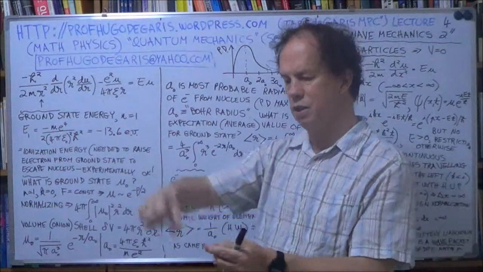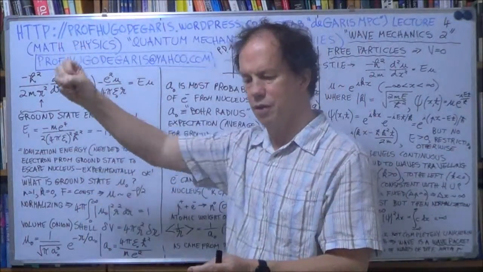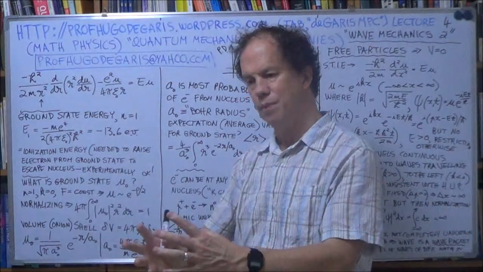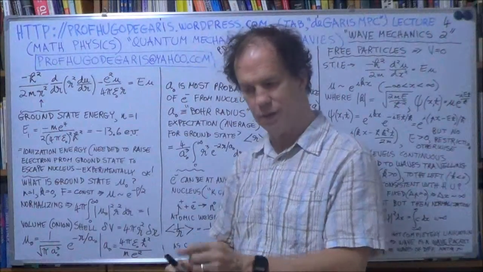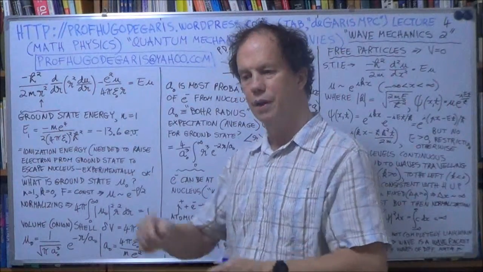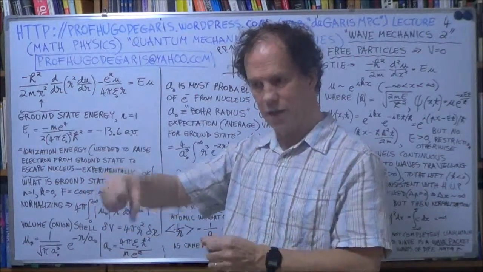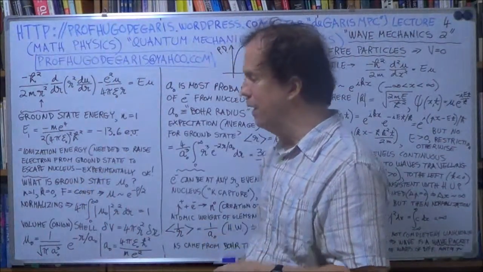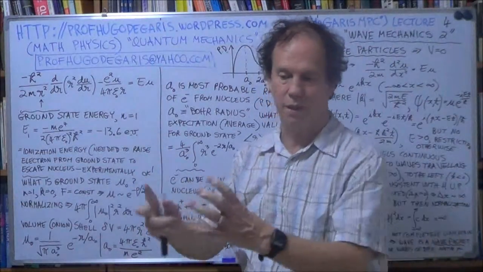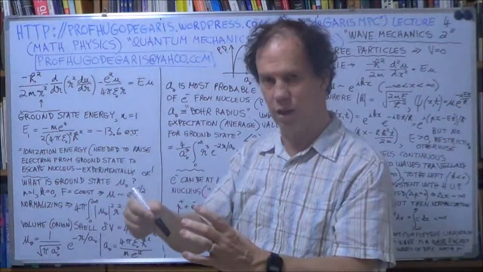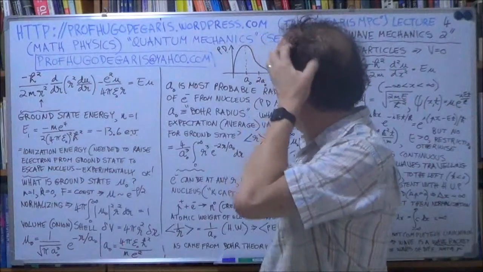So to ionize means to pull off, well, there's two ways, to pull off an electron. So the atom is now missing one electron. So it will be positively charged, because there's now one more proton than the number of electrons, because one of the electrons has been ripped out. Okay. And the other way is to add an electron. So then the atom is negatively charged because it has one extra electron.